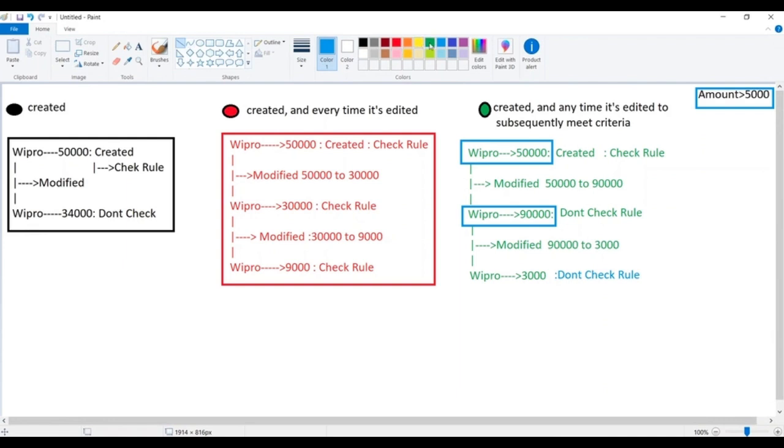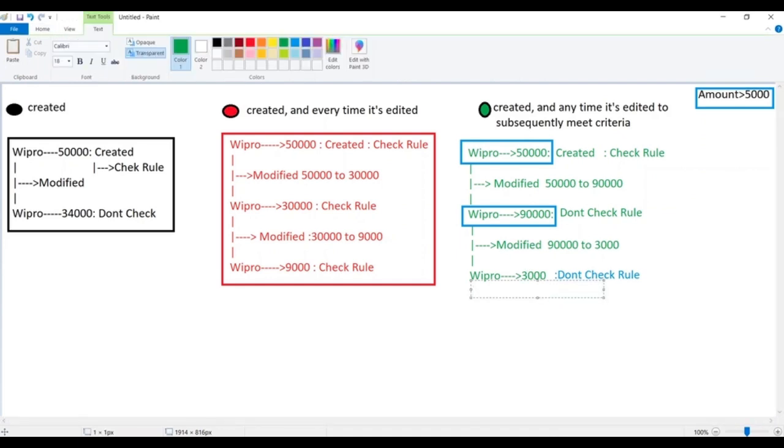Then again, Wipro 3000 is modified to 80,000.